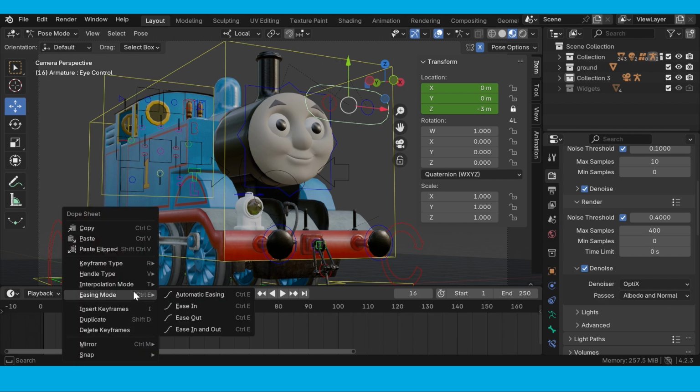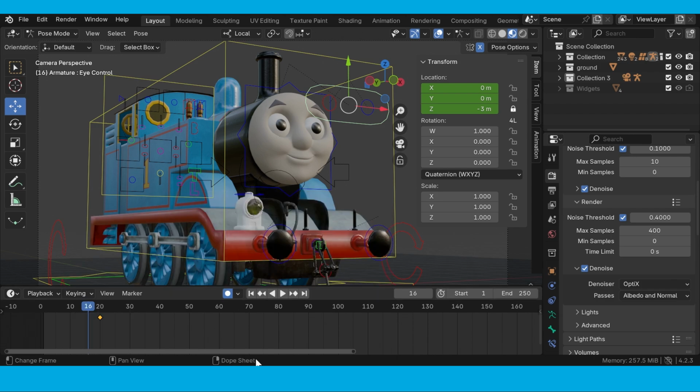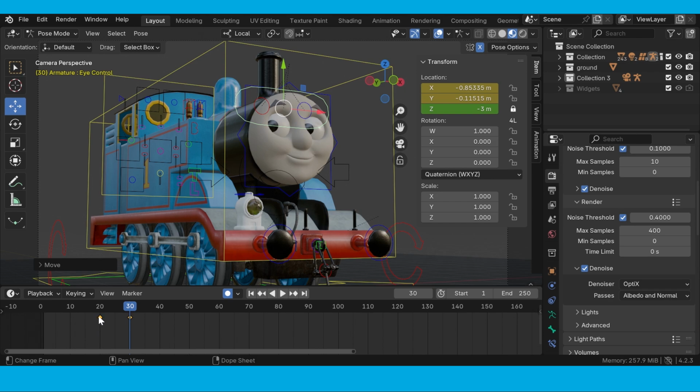Now I will be going into what all these things are, but right now let's do a simple left and right. So what I usually do is go to the next frames or frame 30, press G, and look to the left, or to the right, or from our point of view, it's left.